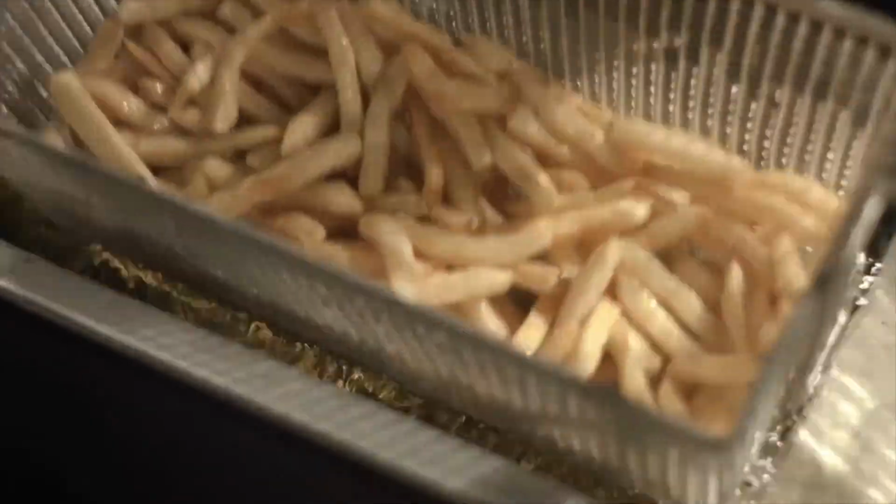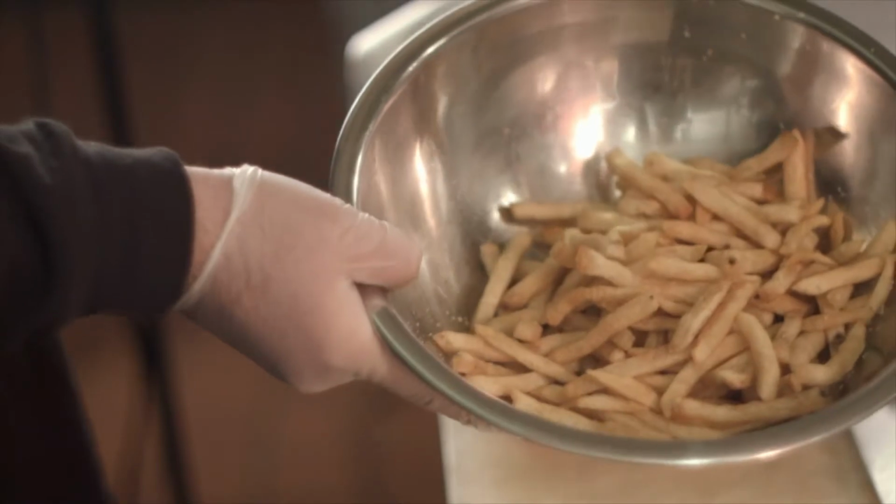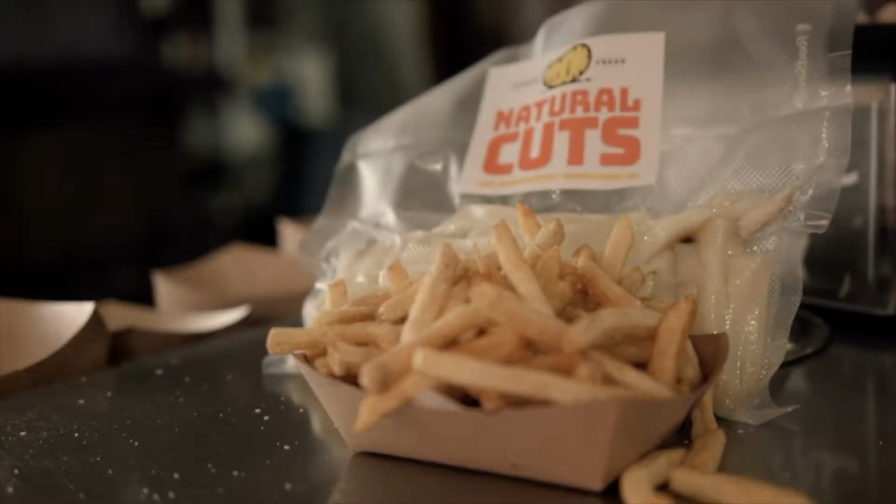I like buying fresh produce from the store, but it often goes bad before I get to eat it, and it can take a really long time to prepare. So Natural Cuts has a great solution to both of those issues. Natural Cuts' proposal provides an incredible value proposition for not only me and my kitchen staff, but my bottom line. And customers love the non-GMO, fresh cut vegetable flavor.